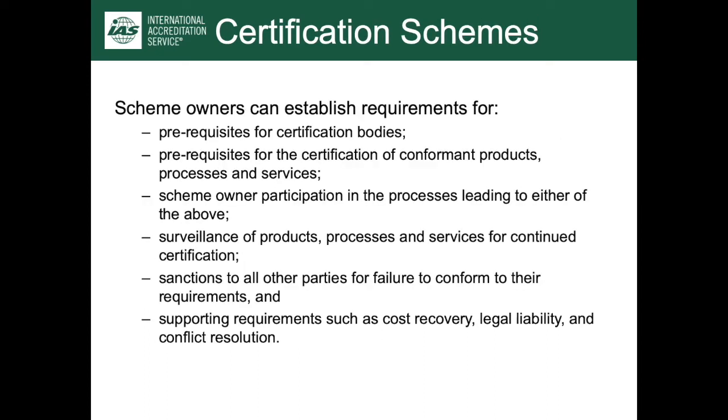This is the list of requirements that scheme owners can create for the product certification schemes that apply to them. In a majority of product certification schemes, the certification body itself is acting as a scheme owner. That's not always true, but in a lot of cases it is. This is particularly true where scheme requirements are primarily technical. Note that scheme requirements can include what is needed for the product to demonstrate continuing conformance after the initial certification.